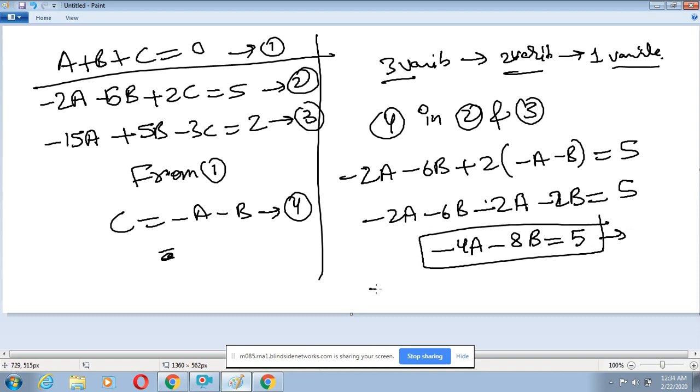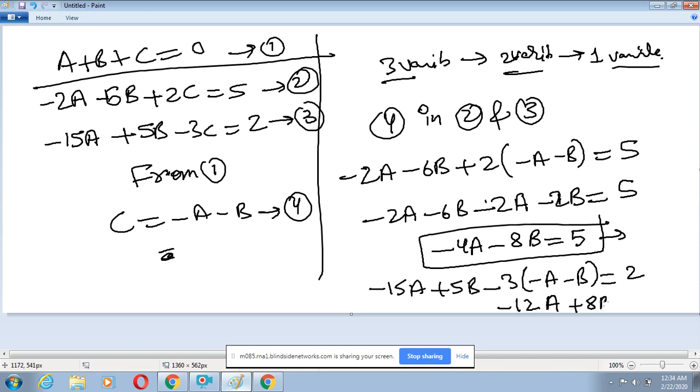So minus 15a plus 15. So I think you can do it now. Or you want me to do it? 3 minus 12a, and then it's plus 3 plus 8b equals to 2. So 8b, very good, wonderful. Just add these two equations. B will get cancelled out. Just add 5 and 6. Minus 8b and plus 8b can cancel out. You get minus 16a equals to 7. So a is 7 upon 16.